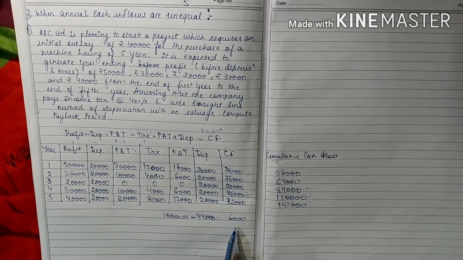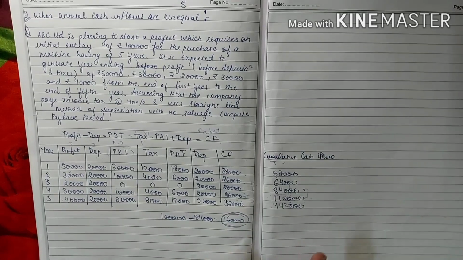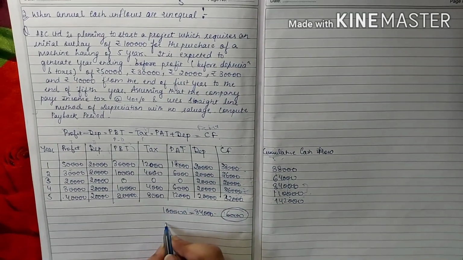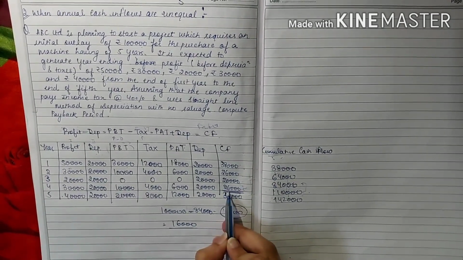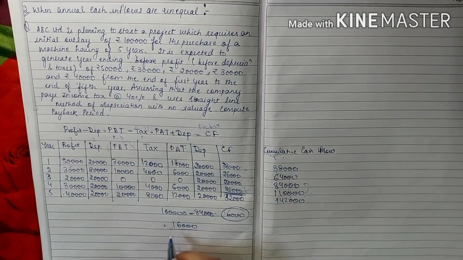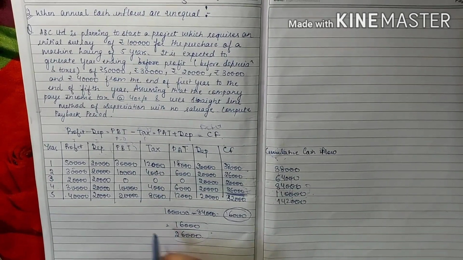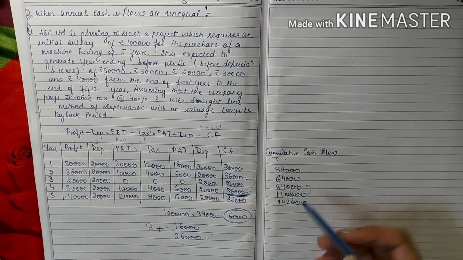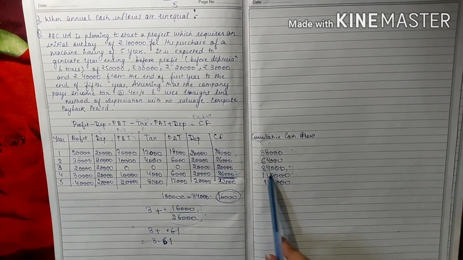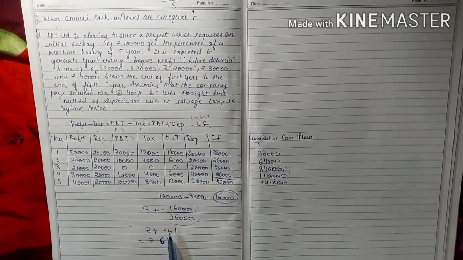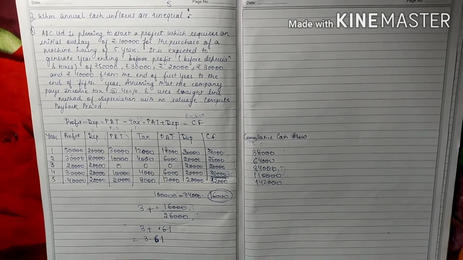So to find out the time period required to earn the cash inflow of 16,000 during the fourth year, we can calculate this amount by dividing 16,000 by 26,000, that is the cash flow of the fourth year. This is the time period for the fourth year, and we have already taken 3 years to recover an amount of 84,000. So the payback period will be 3 years, the time taken to recover 84,000 rupees, and 0.61 years for recovering 16,000 rupees. So the answer will be 3.61 years.